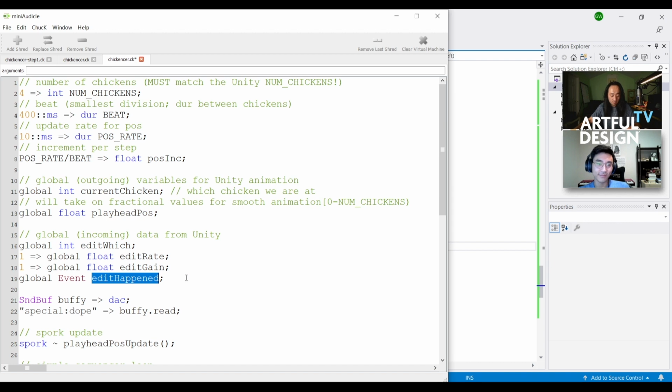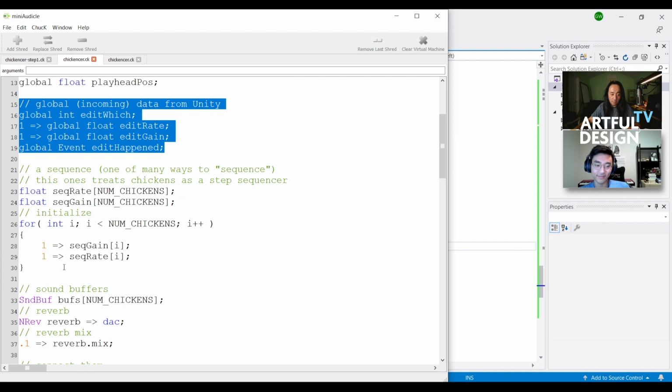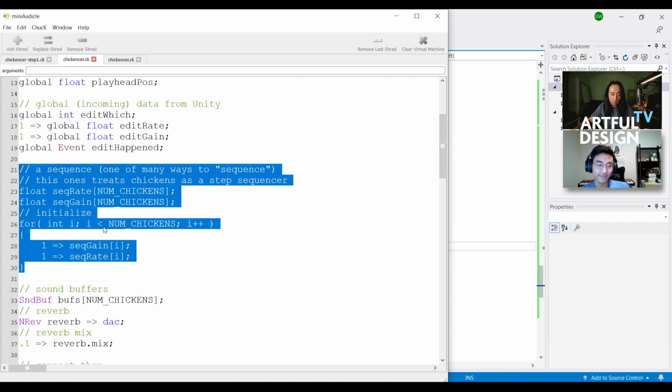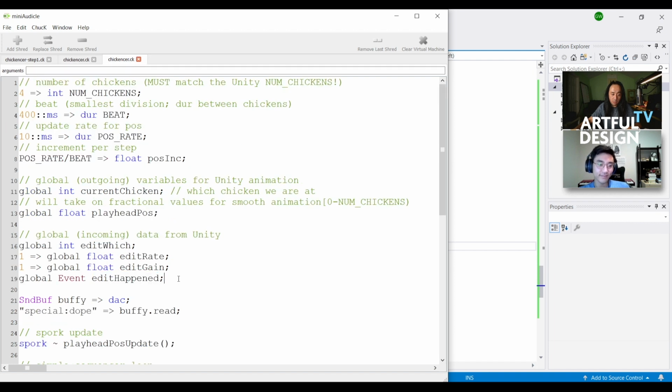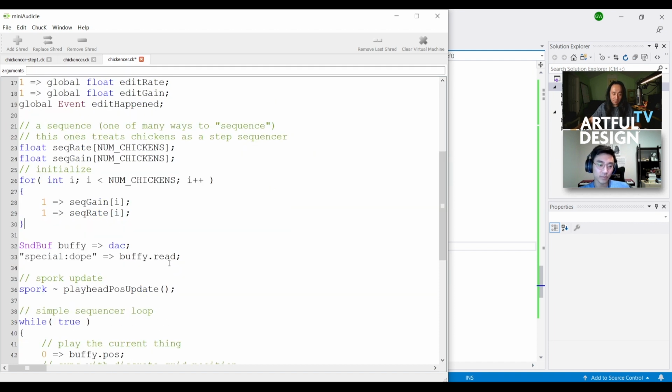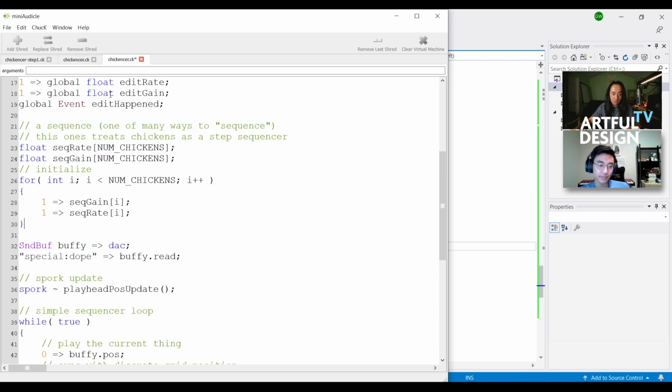And so let's also copy the code for that part. And by the way, this is the corresponding sequence array in Chuck. Let's go ahead and copy that in. And now, instead of just one, we've kind of been hacking it so far. We just have one sound buff playing this over and over again.